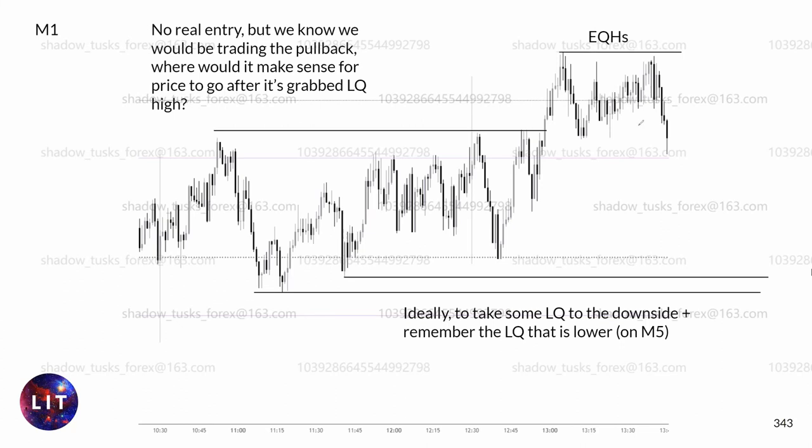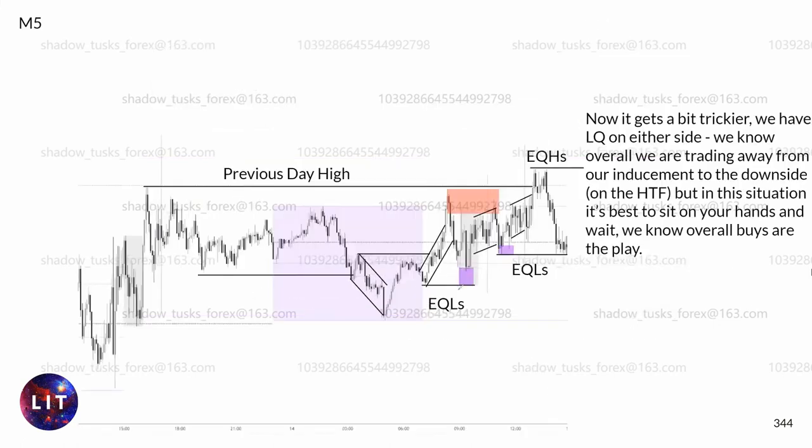Now, what I also want you to notice is that we are building equal highs here. And this will be relevant in literally a couple seconds. So ideally, we know that we have liquidity here, liquidity here, and we've got that liquidity on the M5 right here as well. But look at what happened.